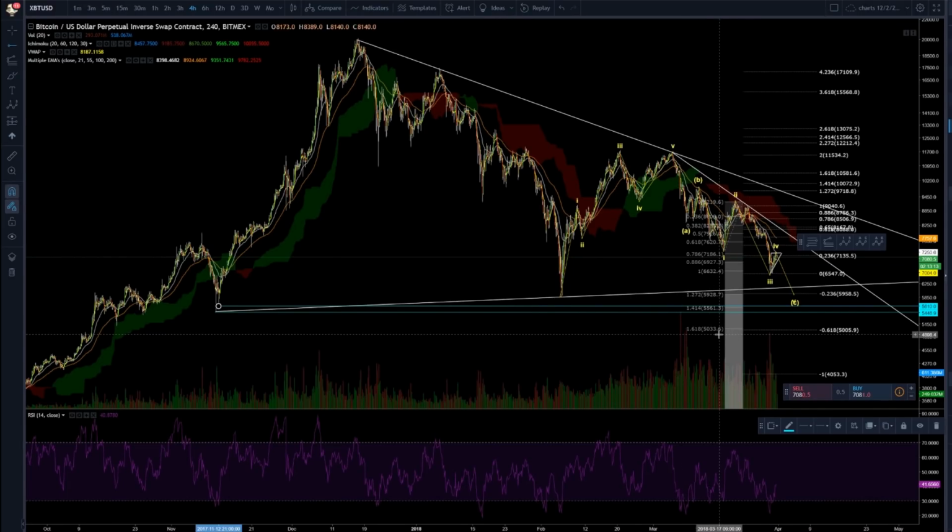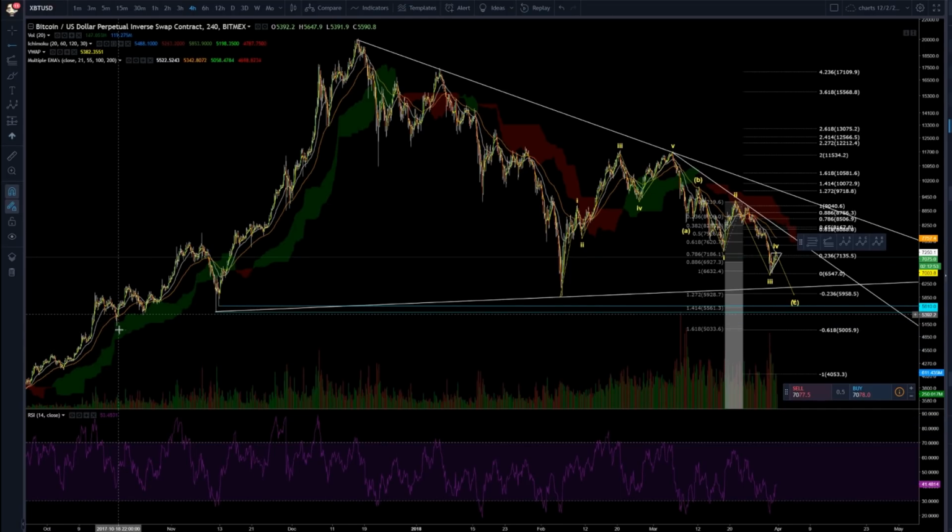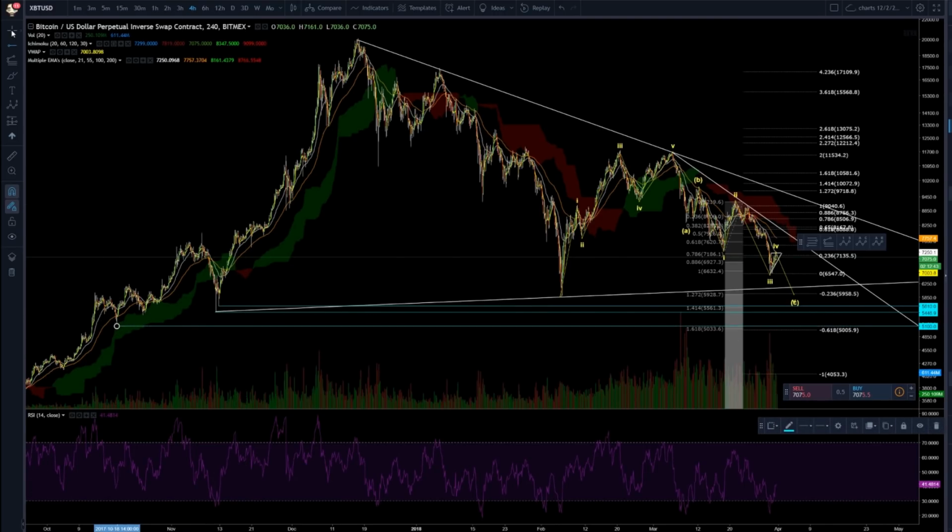So brace yourselves for that. 1.618 is all the way down at 5,000. Well, what do we have here? We can just zone some things off here. This is not close enough in my opinion. This is getting close. Oh, I don't like the magnet sometimes, it's very annoying. Alright, there we go. So you guys agree, right? This is very close to it, and nothing else is really that close.